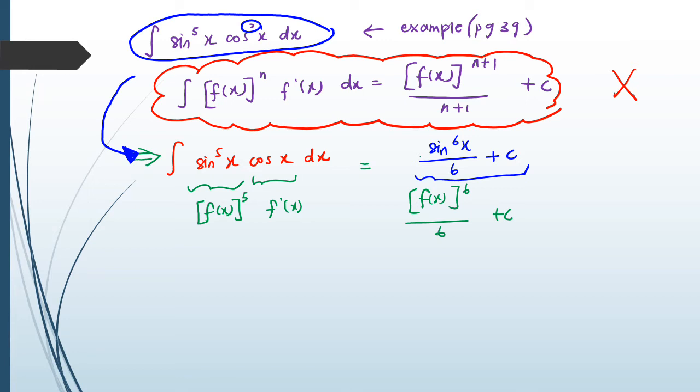Like what I told you earlier, if you cannot solve an integral by using a formula, you will need to work on the substitution method. But the question is, what do I substitute? We should let u be cos x.